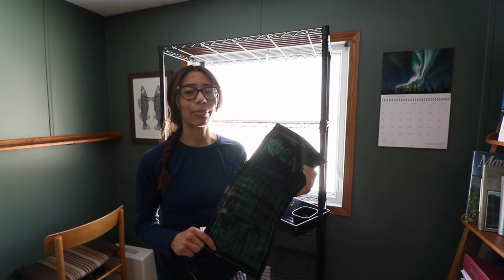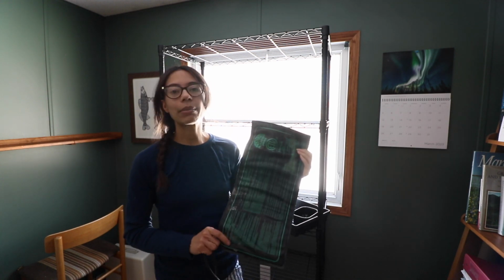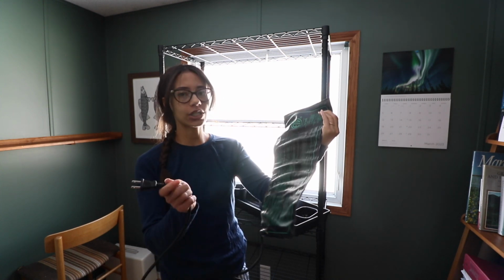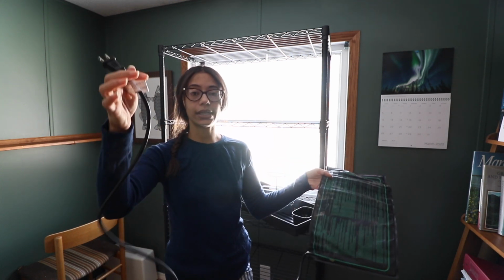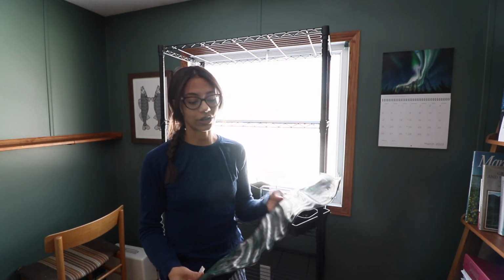And if I can get away with not buying a ton of stuff during garden season, it's always a good thing. I cannot remember where I got this, but I want to say I purchased it from a local garden center. You just plug it in. I just had this one plugged in because I had it outside and it was all cold and wasn't unrolling, so I just had it heated up. This one has no heat control on it. Some of them do. It's your preference. If you want to be able to control the amount of heat, great. If not, this one just plugs in. It doesn't get too warm, I can hold it, no problem. But definitely recommend at least having one heat mat to start your seeds.